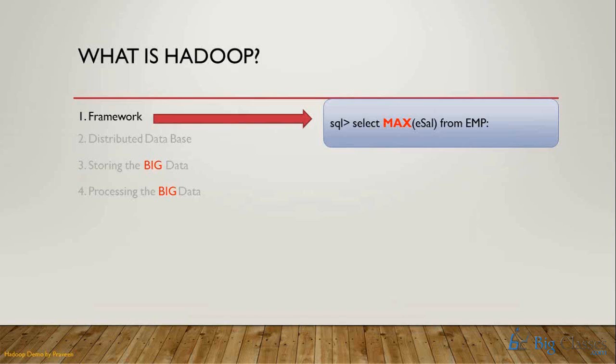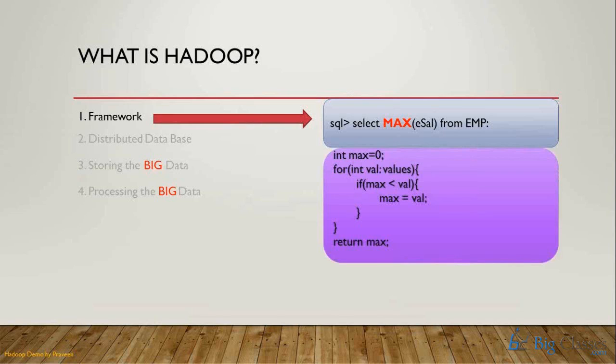What does this mean? Someone has already defined it. Defining means the logic, whatever you want to implement for finding the maximum, that logic is developed by some person and they are sharing it with us. We need to use it. Suppose they are not providing it, what do you need to do? You need to write a couple of lines of code. You need to take a variable, iterate it, check the condition, assign that value, then return the maximum. And you need to compile it, test it, and run it.